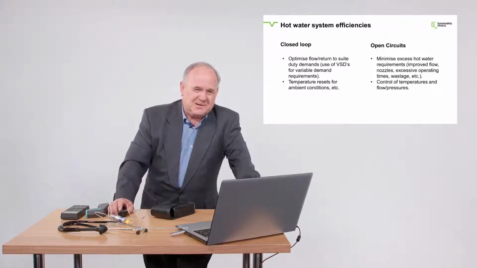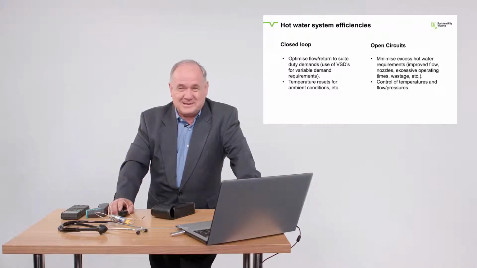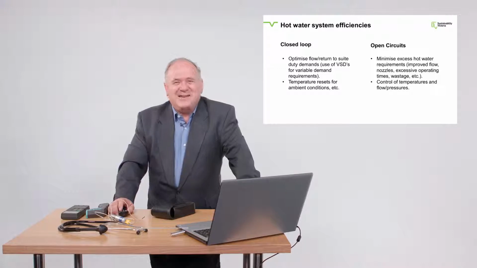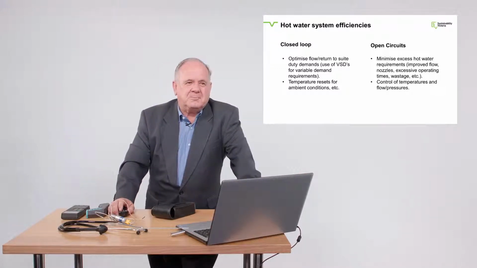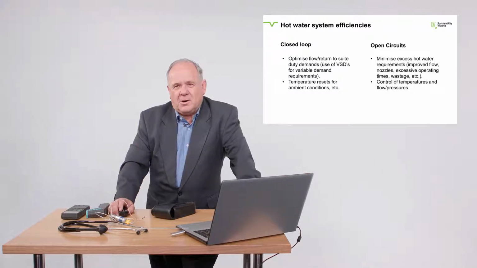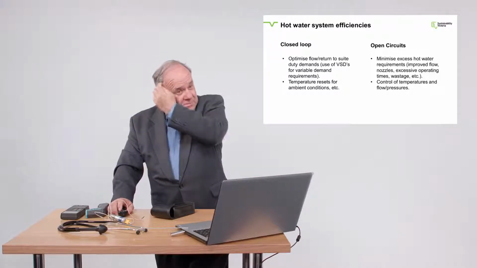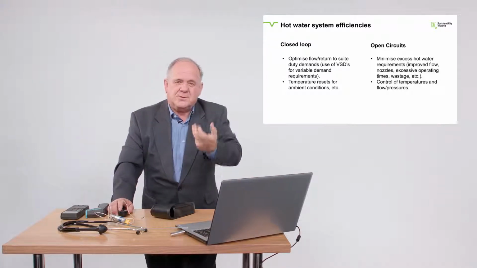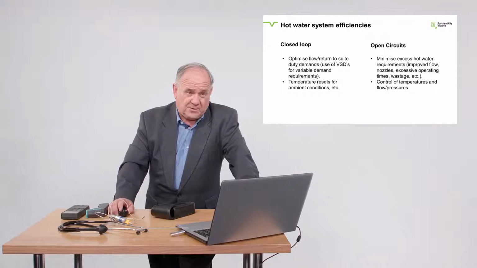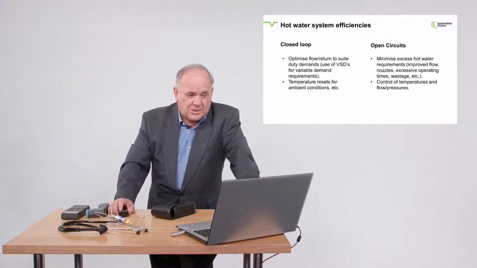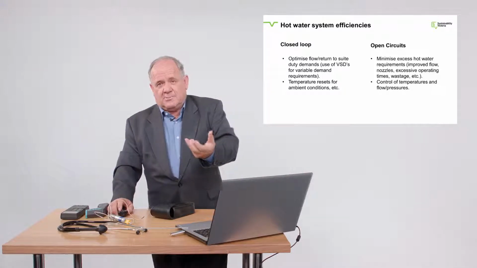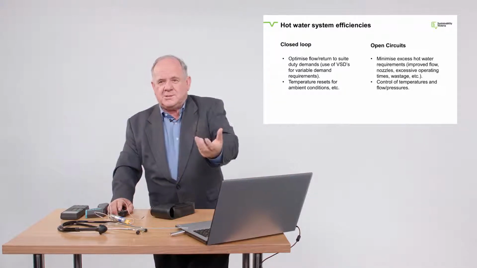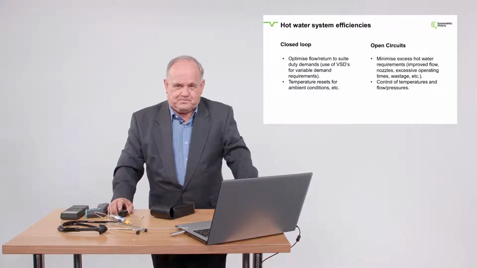And it wasn't sweet and lovely behavioural change, it was him coming out and they were all too scared. So he's been able to maintain that through the monitoring system that he's got in place, just to make sure people don't waste the water and optimise the flow of water around the loop. So they're the two things in hot water systems that I'd really focus on. Controlling, on a closed loop, the flows to meet the demand, and then on an open loop, making sure the end users don't abuse the water use.